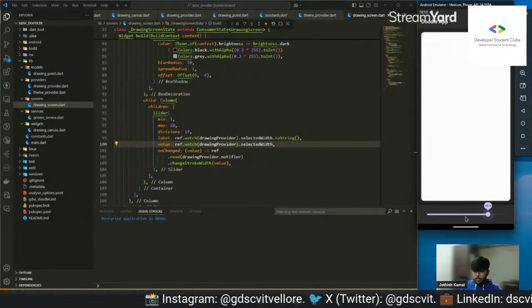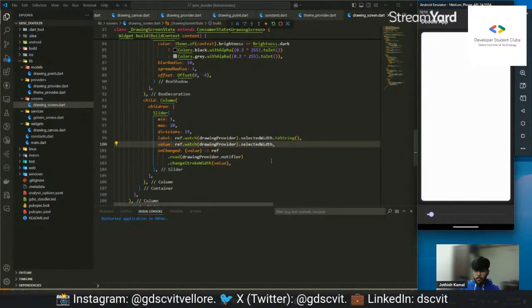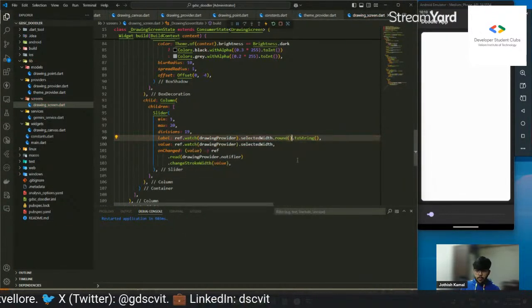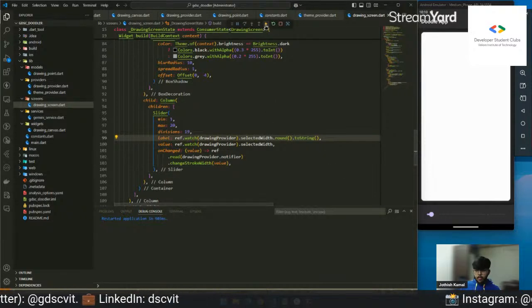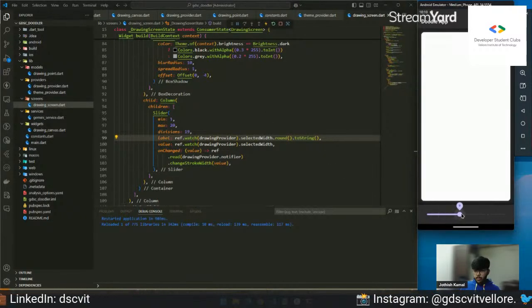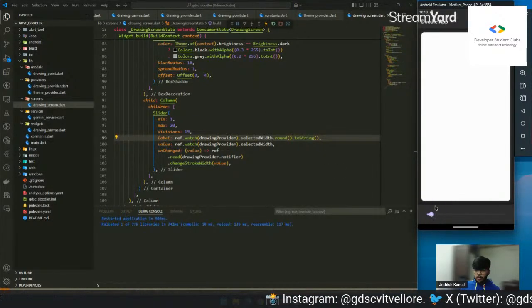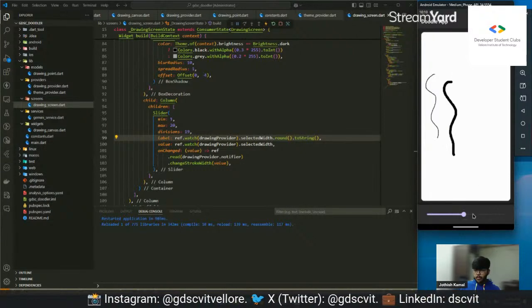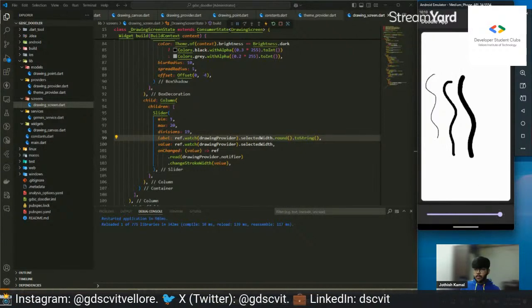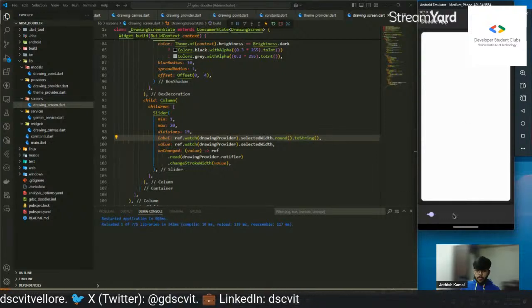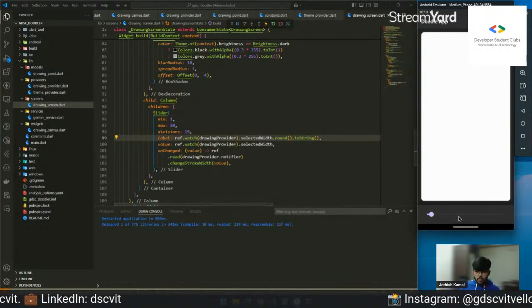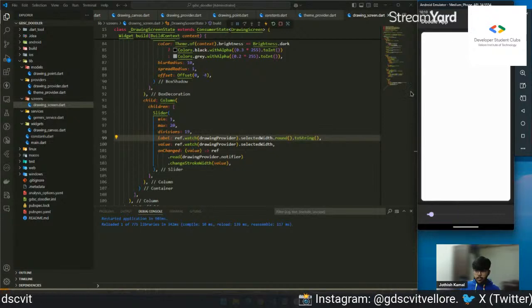Now if I reload, you can see we have a slider at the bottom here. I can adjust. So if we don't have round, you can see that it's 2.0 like that. It's in decimal. So to do round, it will be an integer. So that's better. Now let's test if the stroke is updating or not. Okay, it is updating. Cool. Clear canvas again. Okay, there is something wrong with clear canvas. It just reset the stroke.